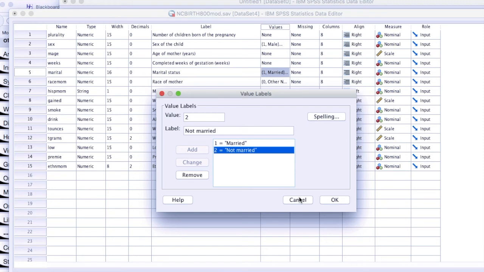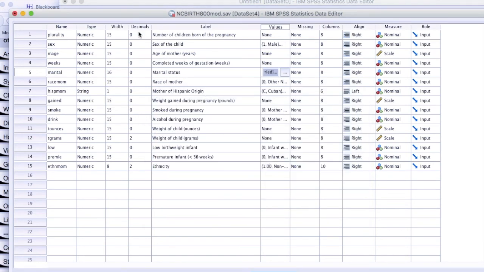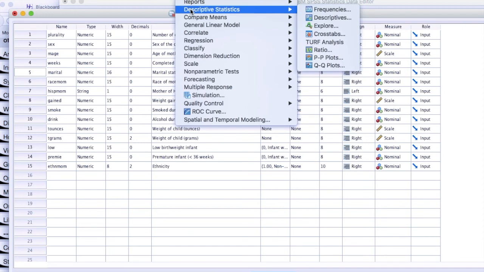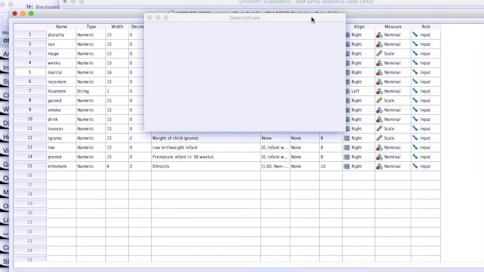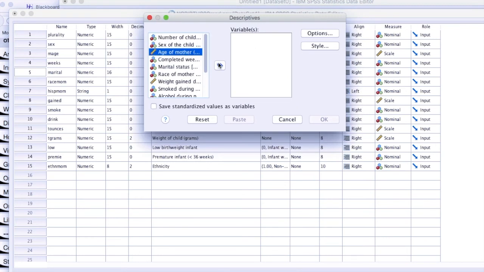So, okay, let's see what we're going to do here. We're going to say analyze, descriptive statistics. So what do you think? What should I choose there? Frequencies, descriptives, or explore? Opinion? Only got 3 choices. Well, if I do descriptives, that's fine. I can get the age of the mother and put it in here, and I can find the mean age, the standard deviation, and so on. But I won't get the plots, and I also won't be able to separate the married mothers from the unmarried mothers.